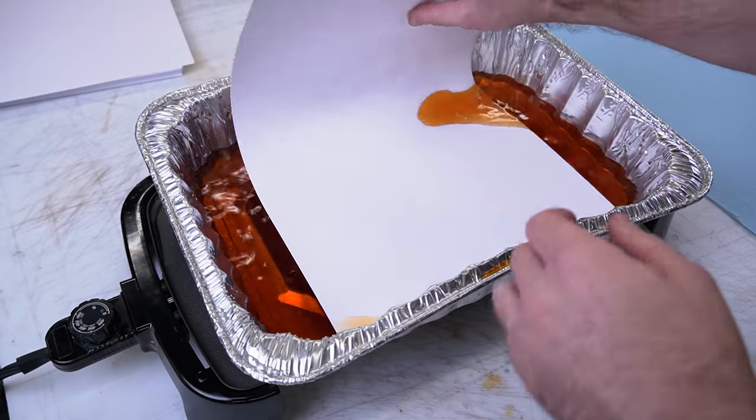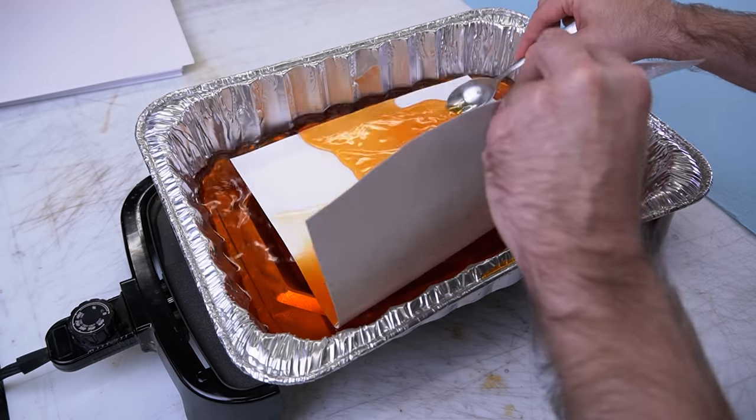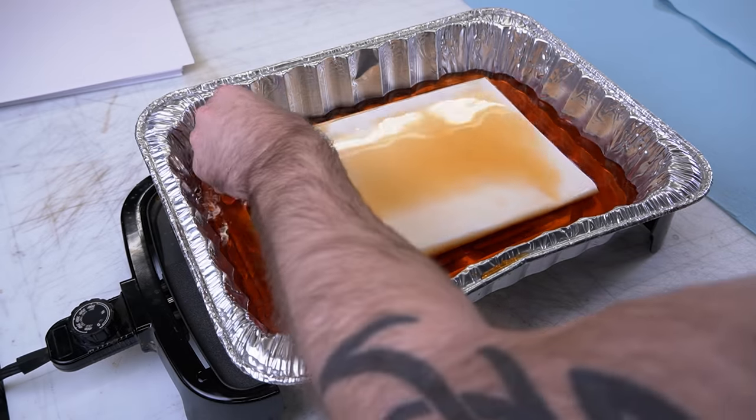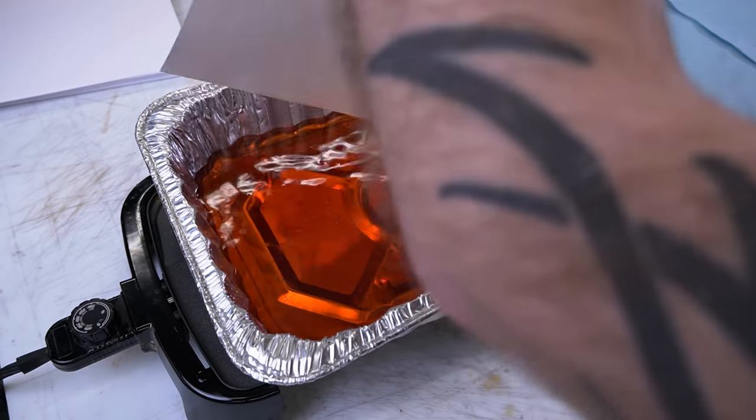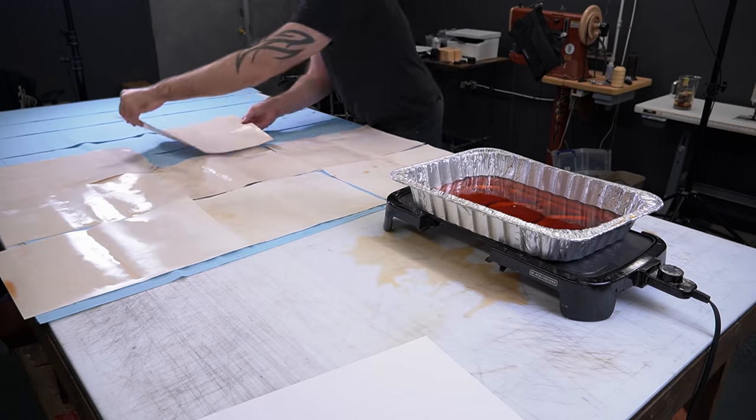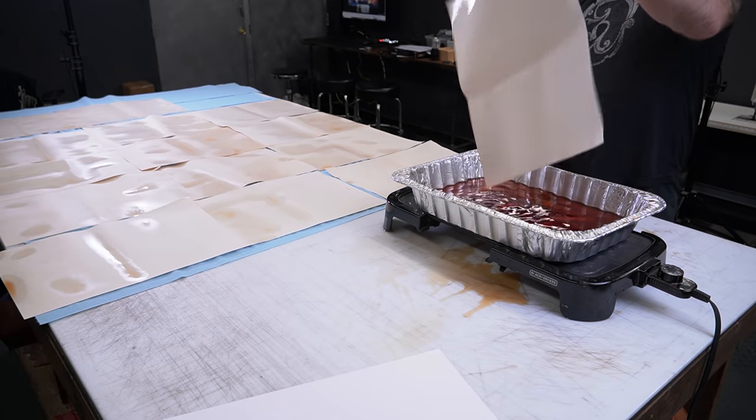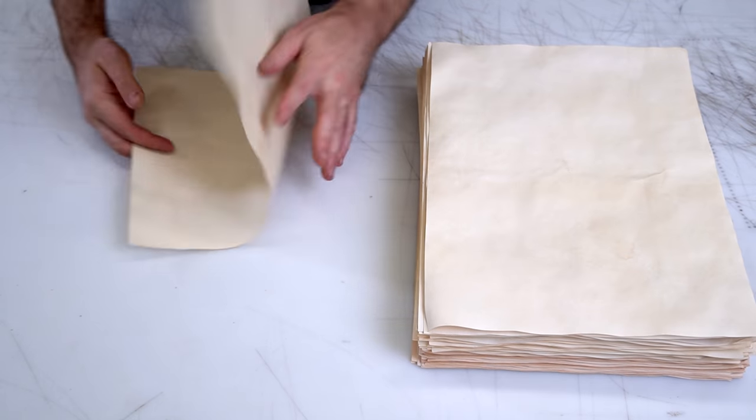And now we're just making a bunch of black tea and tea-staining all of our pages. Just letting them air dry like this will mean that they're going to get a little weird, which is what we want, because we want this kind of crazy big medieval book. So we want the pages to not be all perfectly flat and manufactured.